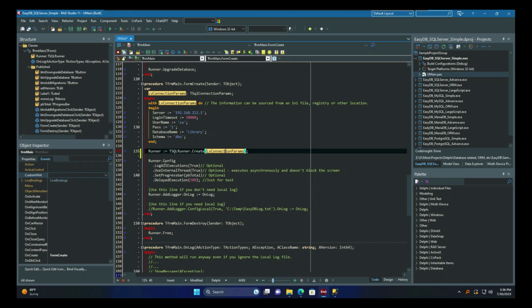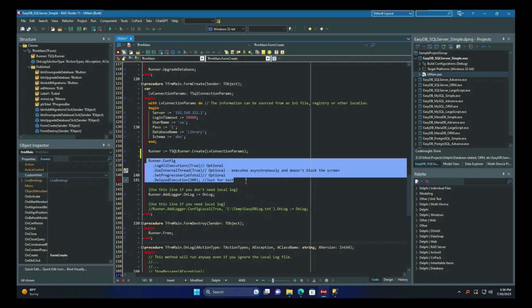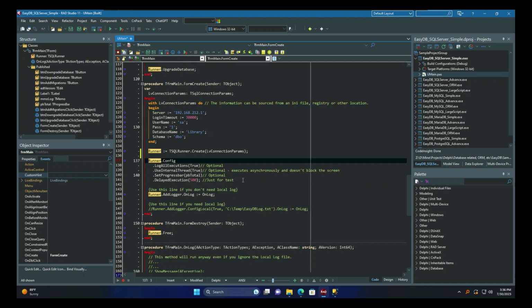However, I highly recommend using the Use Internal Thread option to prevent your application from becoming locked. Let me quickly explain some options. Enabling the Log All Executions setting will log all executions for each activity and transaction, while the false setting will only log when there is an exception. Additionally, the internal thread option utilizes an anonymous thread for improved performance and a better user interface experience, such as displaying a progress bar by adjusting the related configuration. Lastly, the delayed execution option is used solely for testing purposes and is only being used here to demonstrate progress.